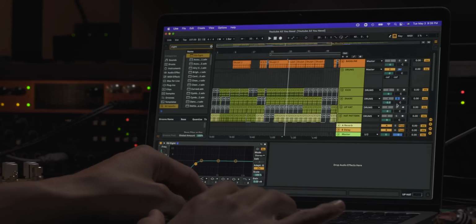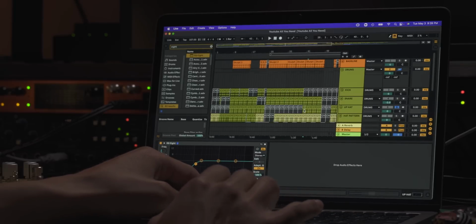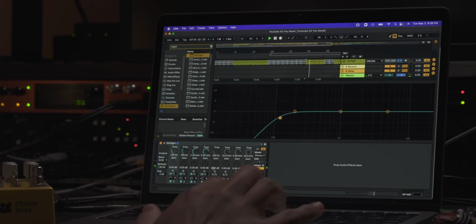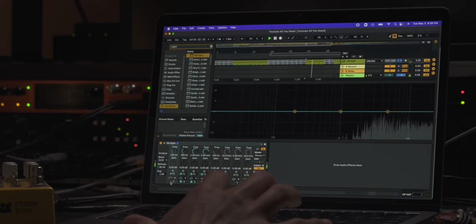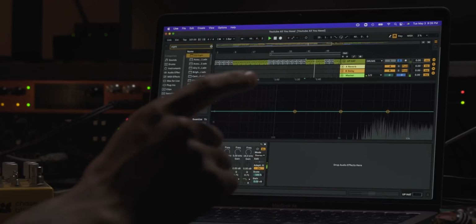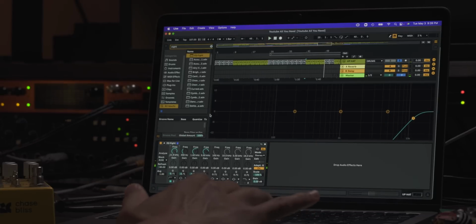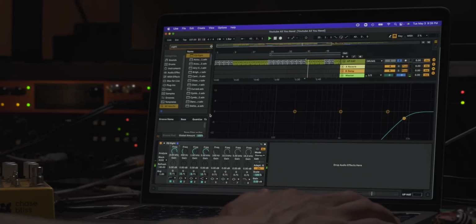Because another thing I like to do is I'll go in and listen to, let's say, these hats right here. And look at that. See how high this is? If I turn this off, luckily there's nothing here, but I bet you in certain areas there probably is. But even here, I can just start going up. And also, I'll sometimes go as far up as I can. And it's about to end. We'll start bringing this down. That's cool to me. That sounds good. Sounds like a hi-hat, right? It doesn't really take away from the core sound of itself.